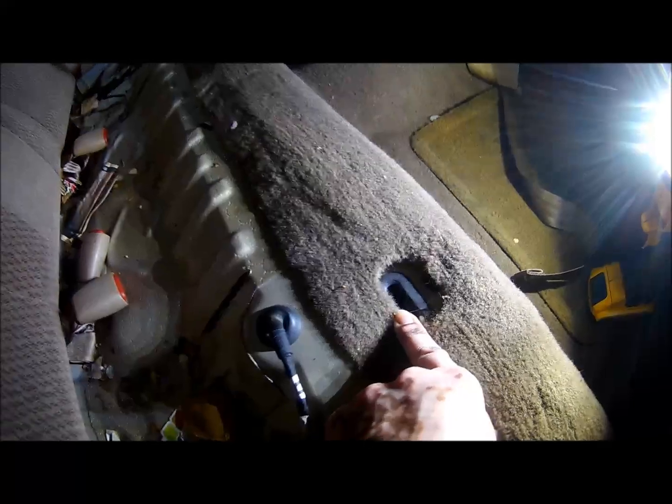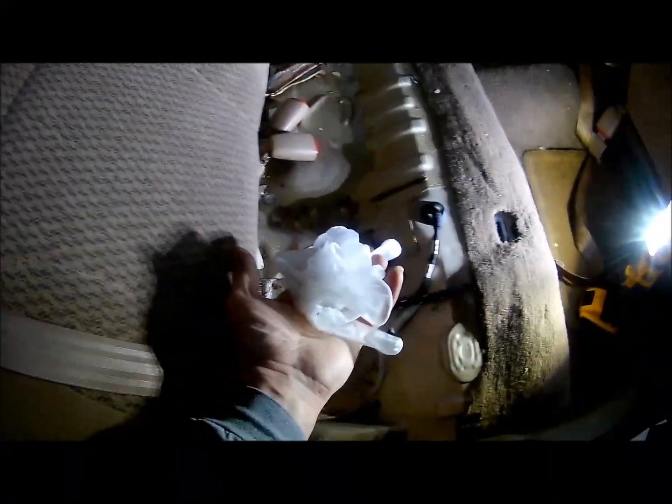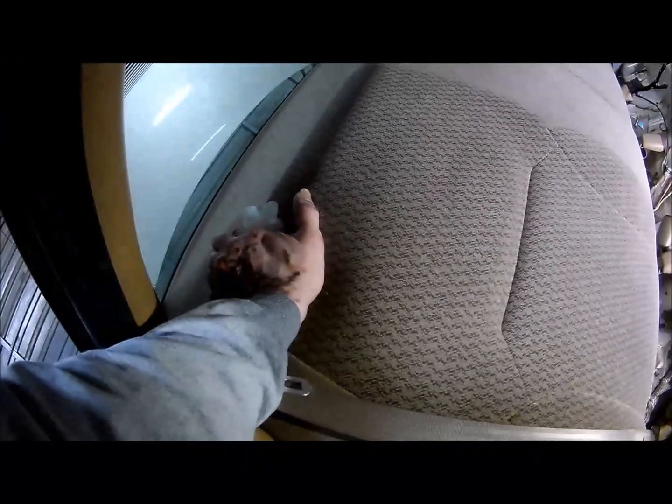Yep, looks pretty bad, but you can see the mounting brackets here for that lower seat. They just snap out pretty easy. So I'm going to clean all this up. Got my gloves, and then we'll proceed to take this top one off. Probably the same arrangement. 2 springs, pop one out, and the whole thing should come out.